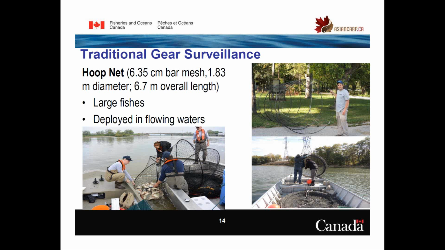These nets have a 2.5-inch bar mesh, so small fishes can pass through it, so we're really targeting larger bodied fishes. And these nets are helpful for our sampling program because they're able to get down into the deep flowing waters where Fyke and trap nets can't be successfully deployed, and where fishes may be too deep to effectively electrofish, so it gives us access to those waters we weren't able to sample before.